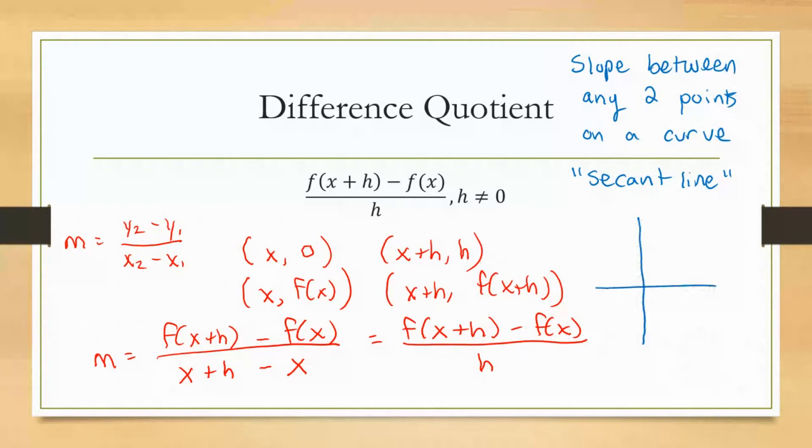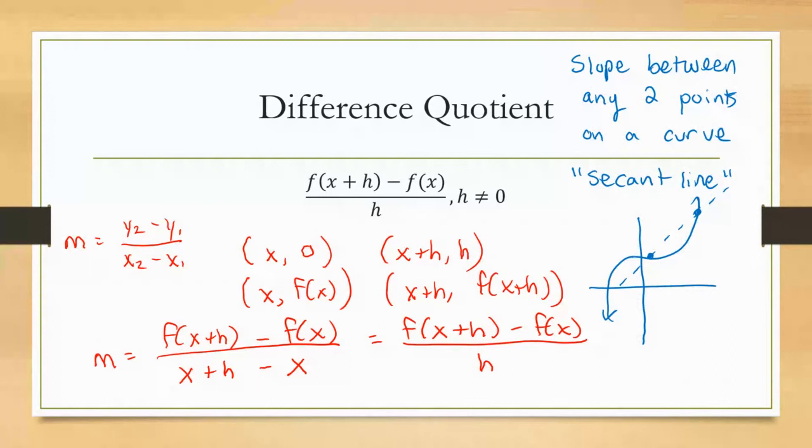Because if I drew a picture, and let's say I have a cubic here, and I wanted to find the slope between here and here, I'm going to just dash it. That line formed, where that would be the slope of that line if you connected the 2 points, that's called the secant line. And so when you're using the difference quotient, you're basically finding slope out of any 2 points, and if you had a hypothetical line in between those, you're finding the slope of what that line would be.